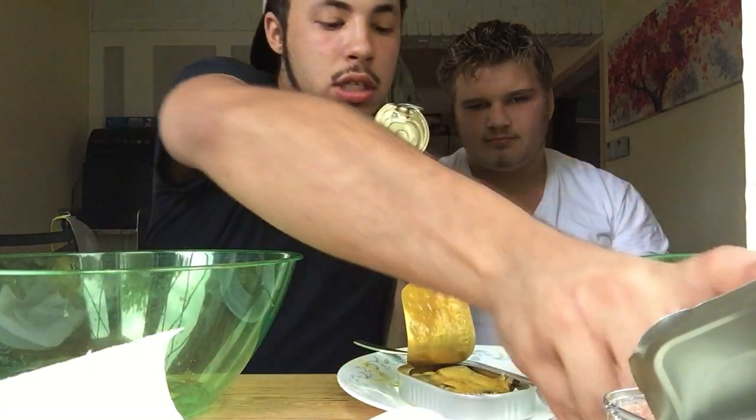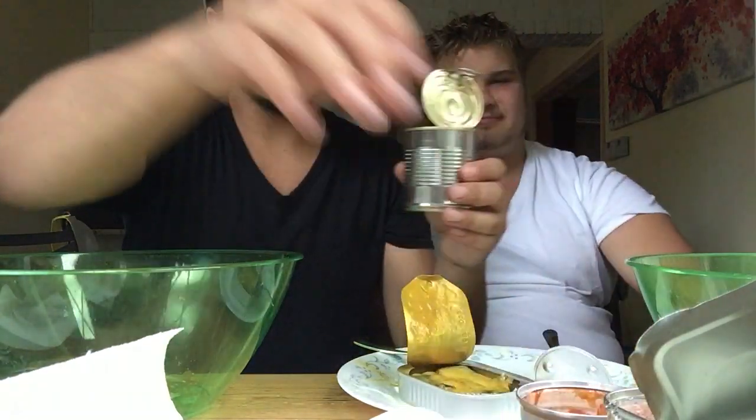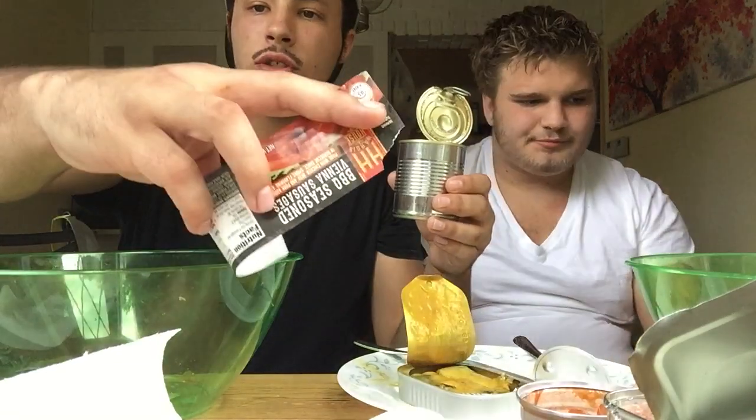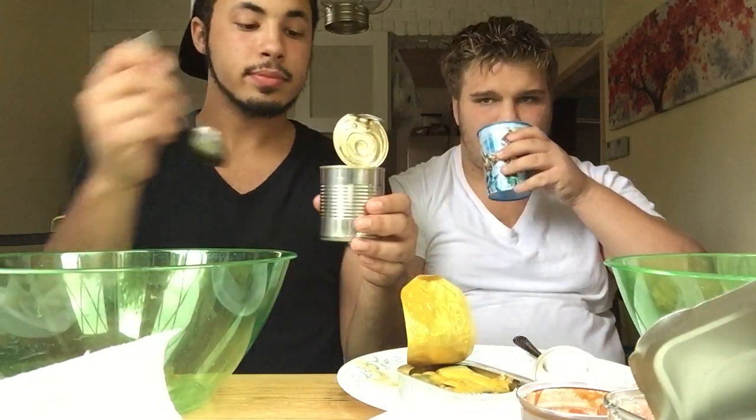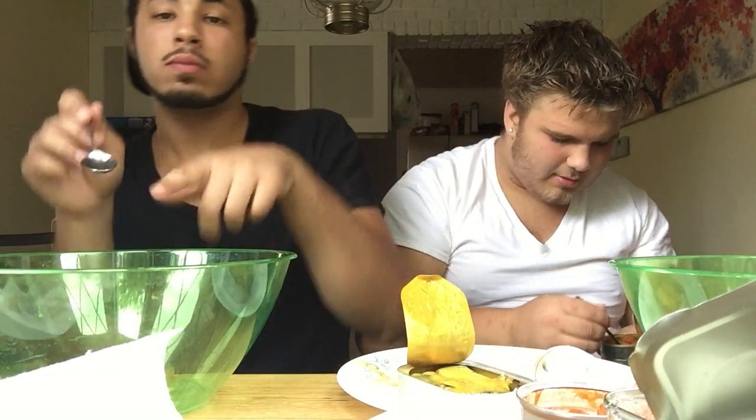Oh, this is the beans and hot dogs. Then what the fuck do we eat? I don't know. I'm going to get this one because they don't like beans. That's the Vienna sausages with the barbecue sauce, I think. Yeah, these are the barbecue Vienna sausages. You can take a drink if you want to clear your palate. Is there beans in there? Yes, sir. Oh my god. Fuck. Hot dogs and beans. I can't grab any bean.